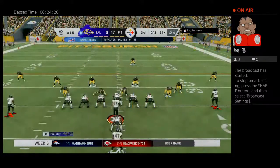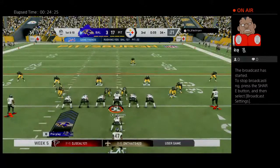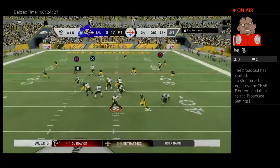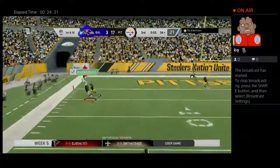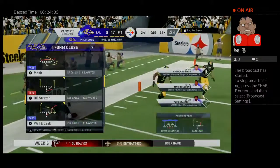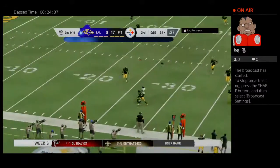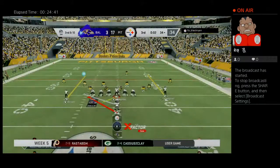It's been an excellent day for him running the football, no doubt, as he continues to soar well past 100 yards. Yeah, it almost feels like he can just grab his briefcase and head home after putting in a full day's work at the office, doesn't it? Looking for more there on first down, but this throw downfield, incomplete. From the 34, they'll come to the line on 2nd and 10.